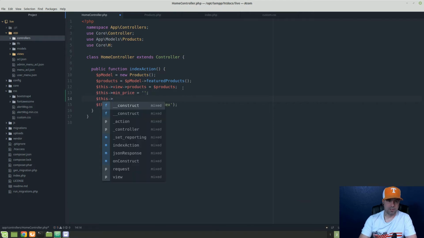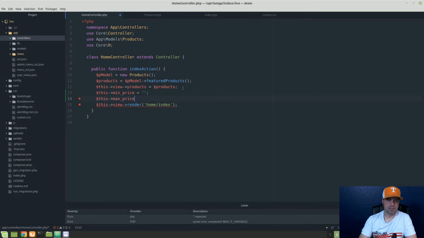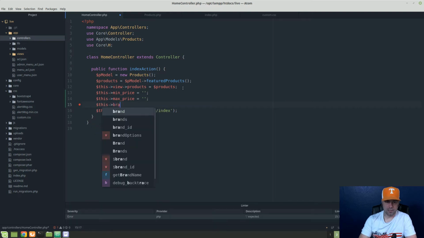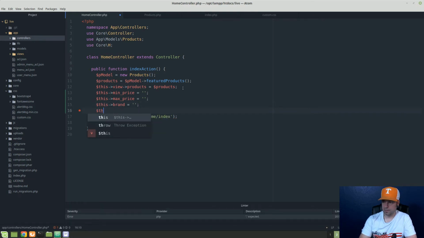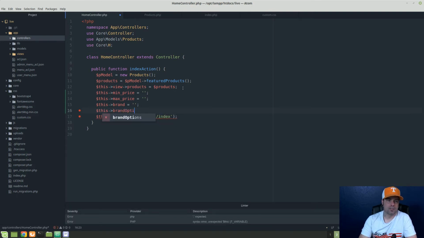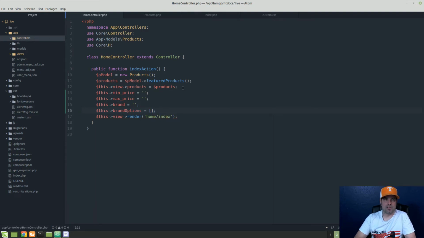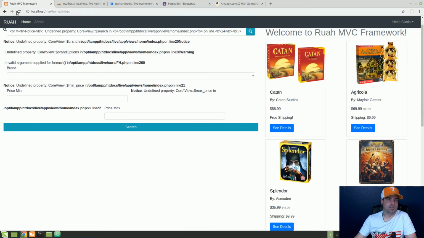And we'll do this max price, also an empty string, and this brand, I'm going to do that as an empty string. And what else are we missing, the brand options. We're going to populate this stuff, but for now, just to get rid of these errors, so we can look at it and style it correctly.